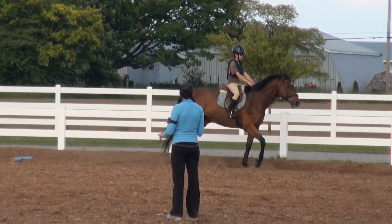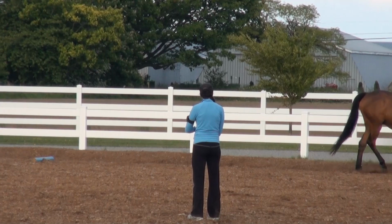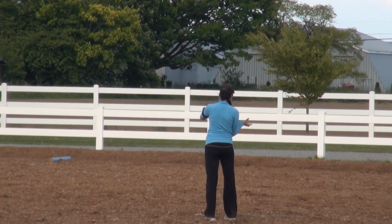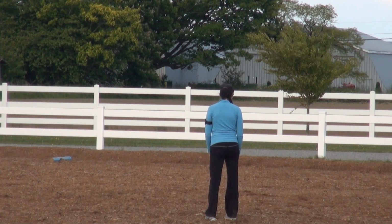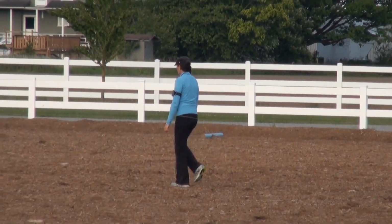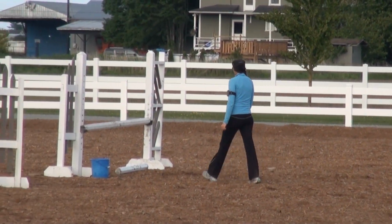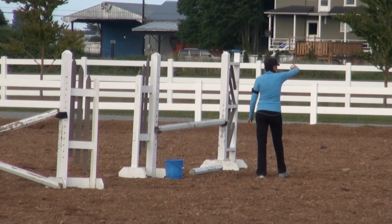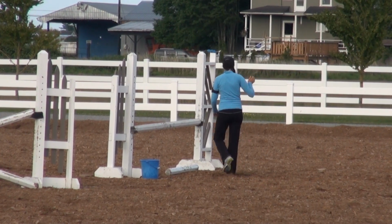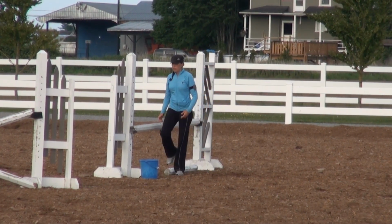Good. And you did a good job there of staying with his awkward jump. Sometimes when he gets not a perfect distance, he twists a little bit over the jump, which he did there. Doesn't feel great, but you did a good job athletically to stay with him there. We could make your track a little bit better here by holding out a touch more. You're turning just a little bit too early there.